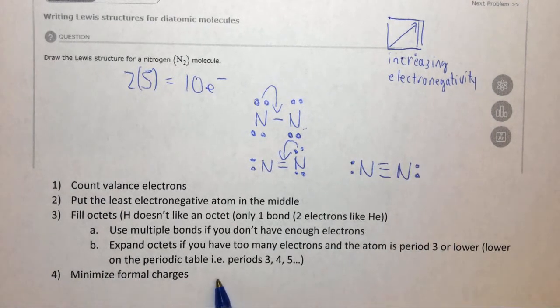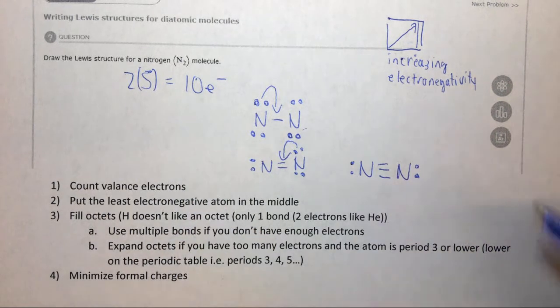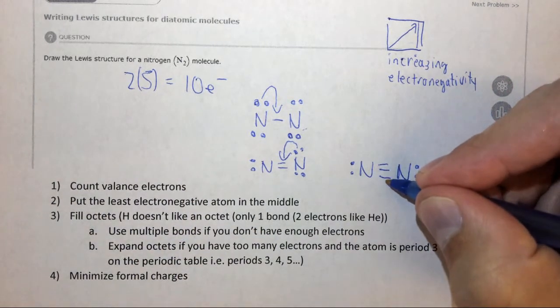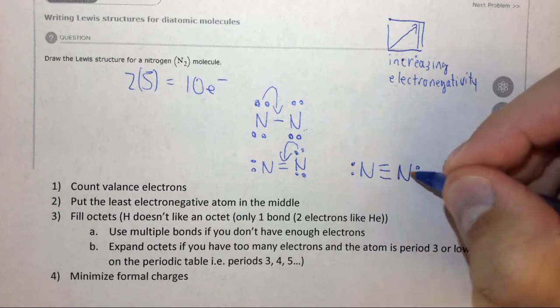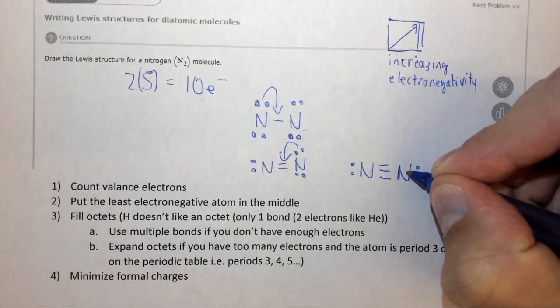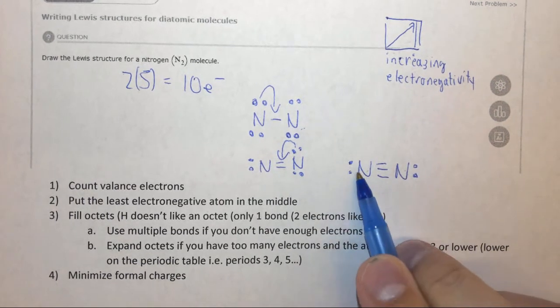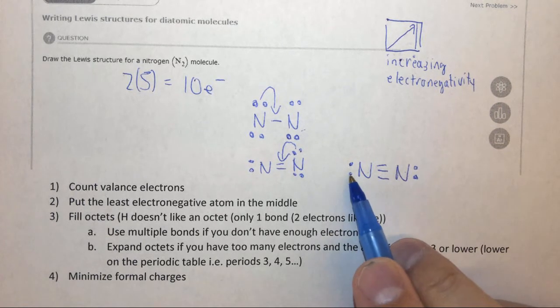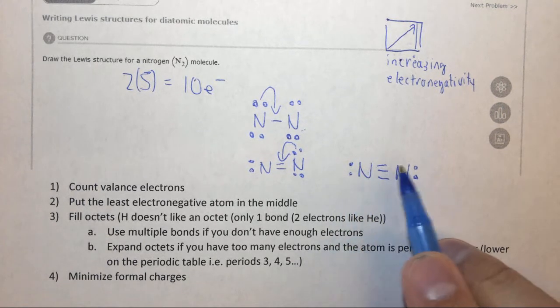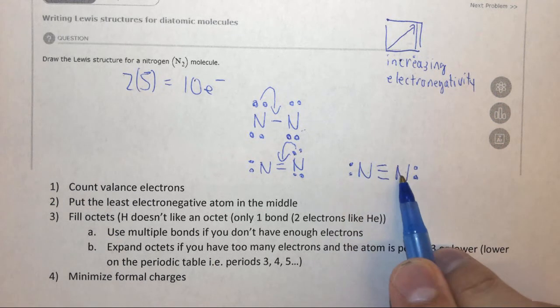Now it says minimize formal charges. Well, nitrogen likes to have 5 electrons around it, which we use to calculate the number of valence electrons. There are 2 electrons in each of these bonds. However, for each individual bond, we consider that 1 electron belongs to this nitrogen and 1 electron belongs to this nitrogen. So if I want to figure out how many electrons are around this nitrogen, I count the dots as 1, the lone pairs, because each is an individual electron that belongs to this nitrogen, and I count the dashes as 1, because this is 2 electrons, but 1 belongs to this and 1 belongs to this.